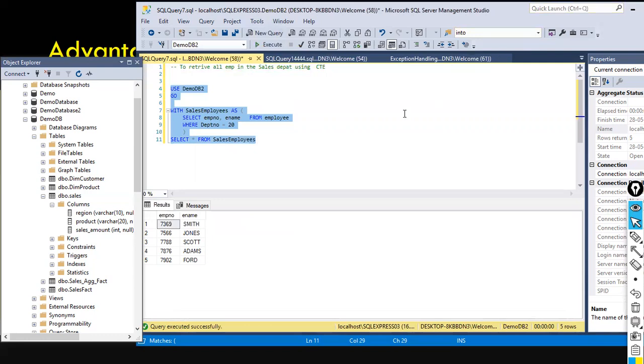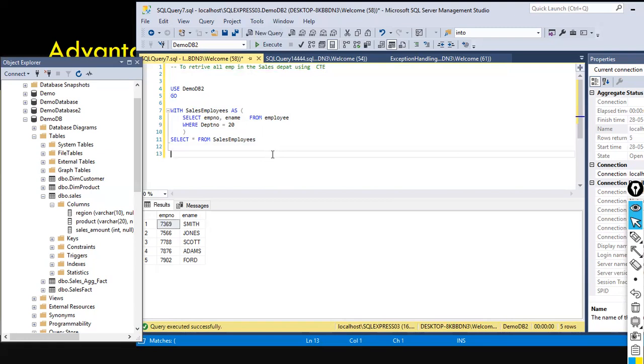In this case, I did not create any stored procedure, nothing. Simply I have used a placeholder wherein we store the output of this query into this variable. We can say it's a kind of temporary area, and my temporary area name is sales employees. Simply you can query this, and you specify all your complex logic inside this one. So the final output will be something like this. You don't have to query the entire table. Maybe this is simple, and you might not find any benefit with this one.